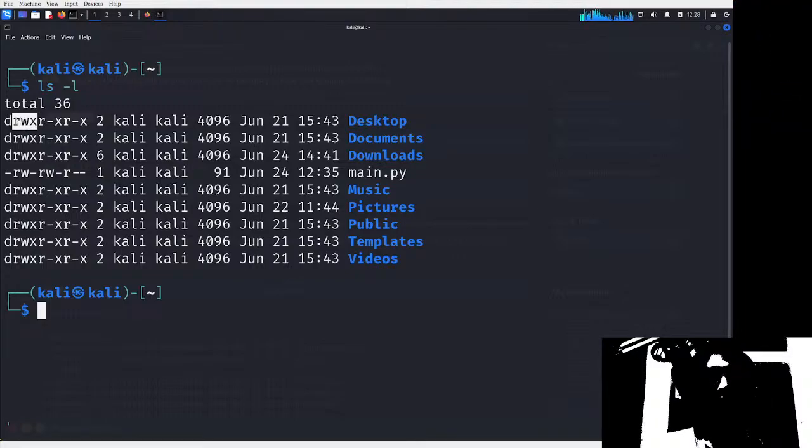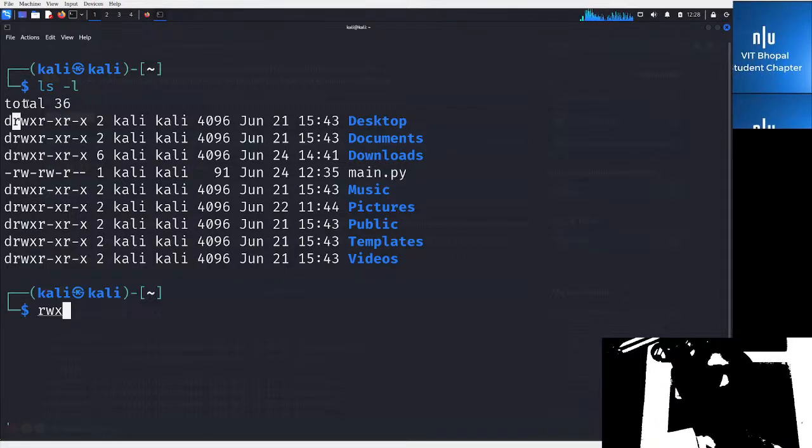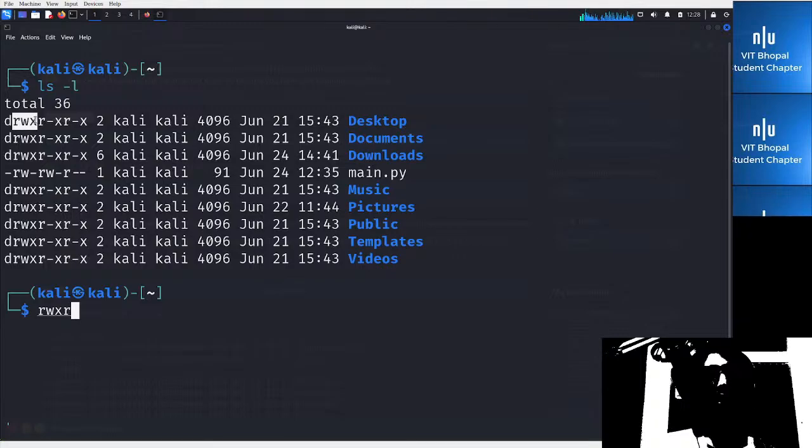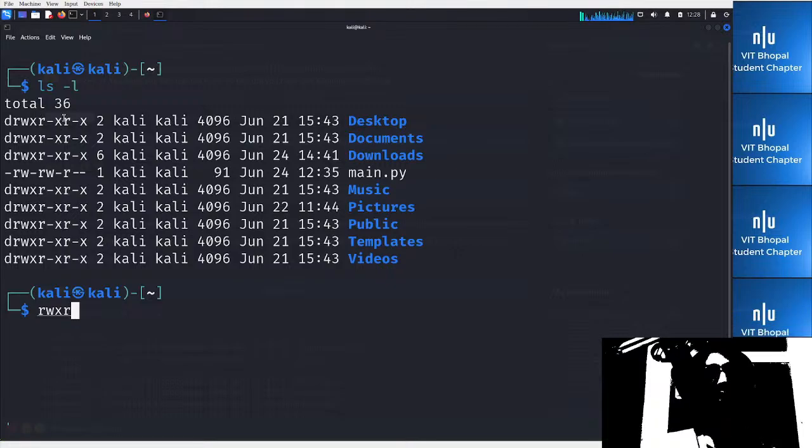rwx means you can read the particular thing. The first three characters are for the user who owns it. The second set is the group that owns it, and the third set is for anyone else, not from that group or that user. If anyone else tries to access it, this part defines what they can do.